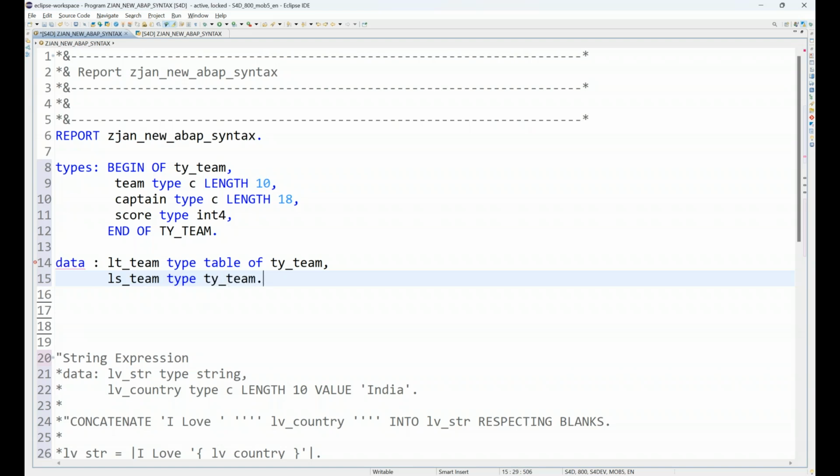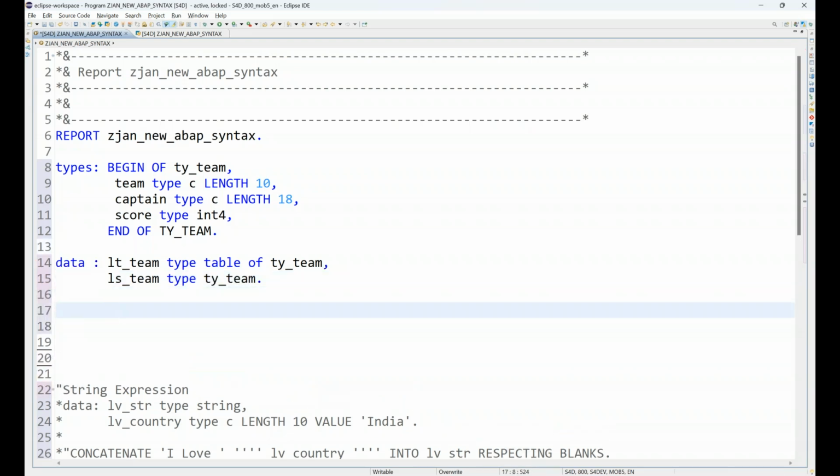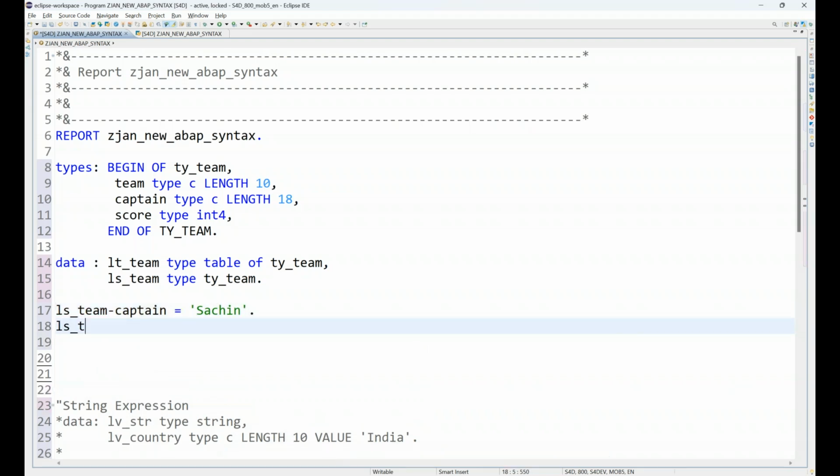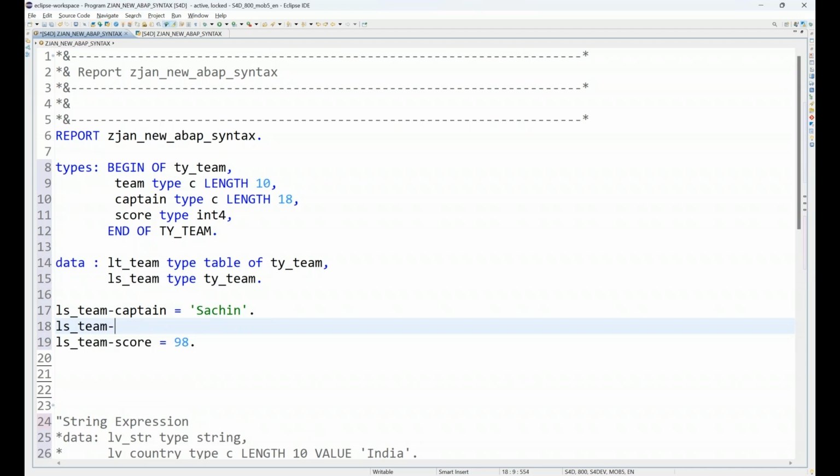And I will fill this with data. So let's fill the data. Captain name, let's say Sachin. Score is 98. Team name is, let's say, Mumbai Indians.